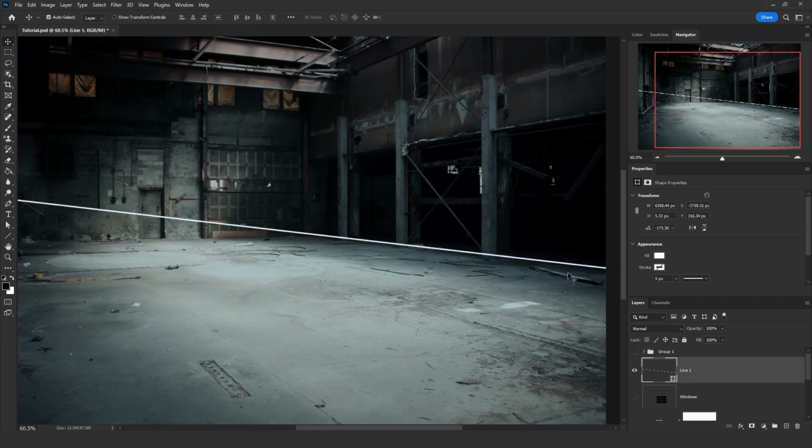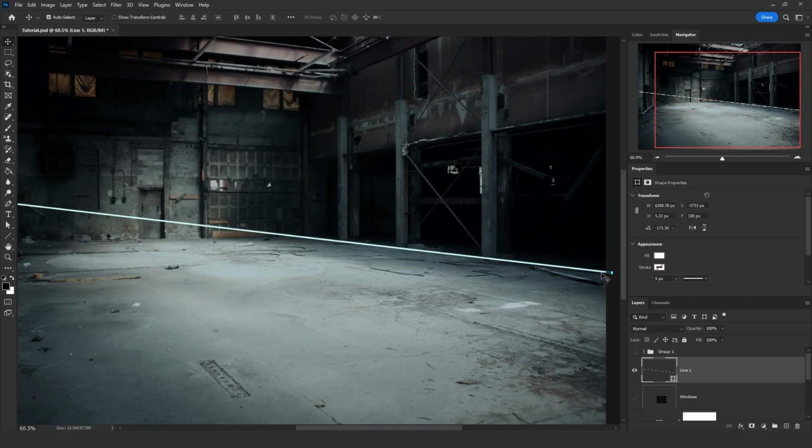To fix it, first I'll take this point right here, like that. As soon as you set the line of a perspective, make sure every time you are going to rotate it, if you click on Ctrl T for the free transformation, make sure to click and hold Alt and then click on any place to get that anchor point right here.